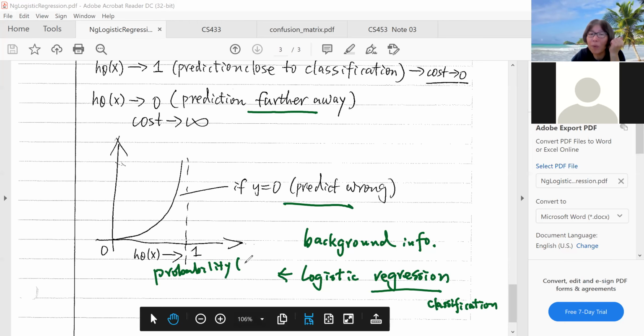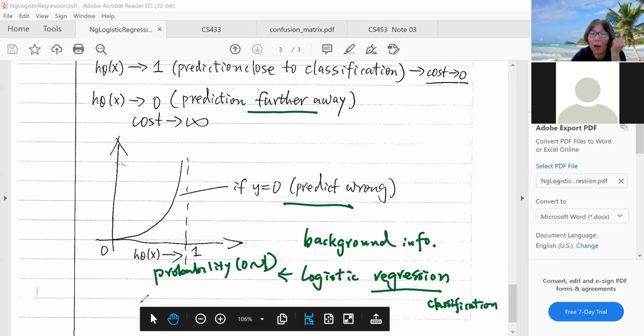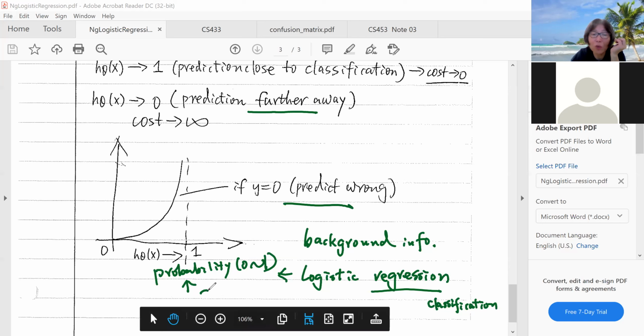And because of probability, it's between 0 to 1. And how we consider the probability is we do that squash function kind of, and it's basically that sigmoid function.